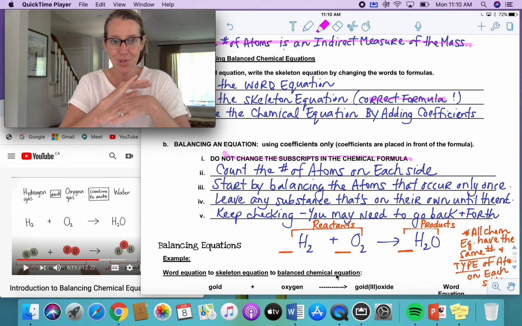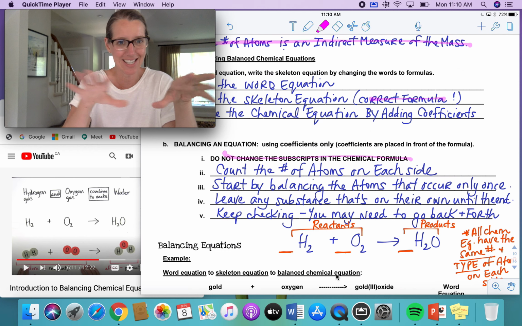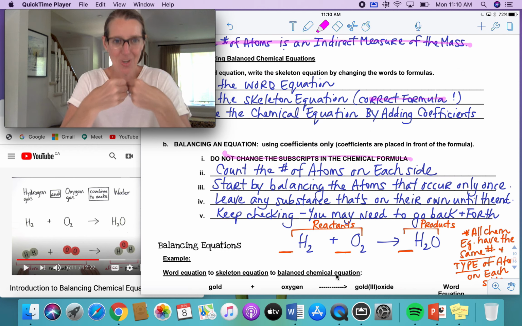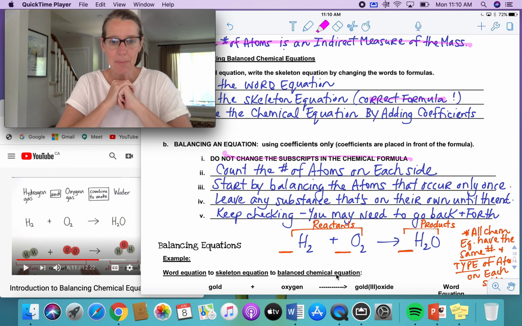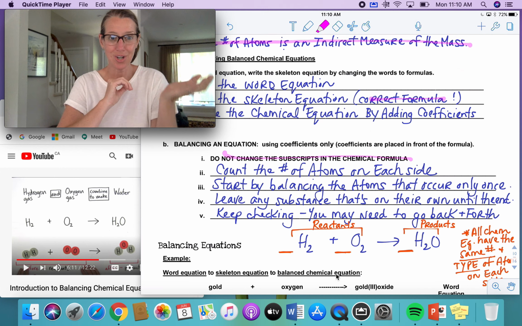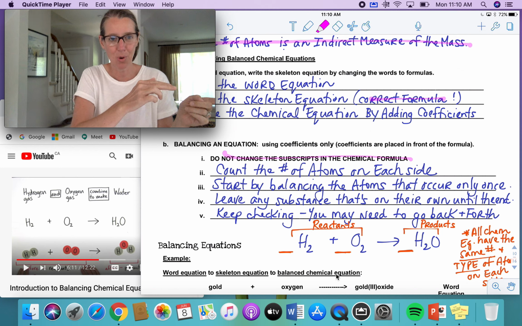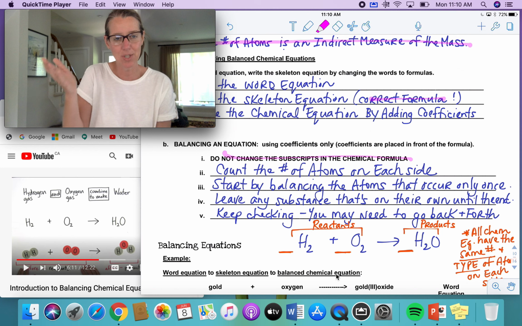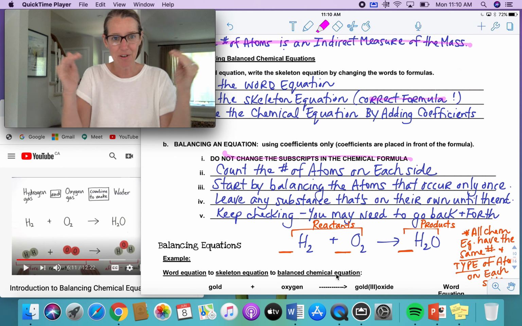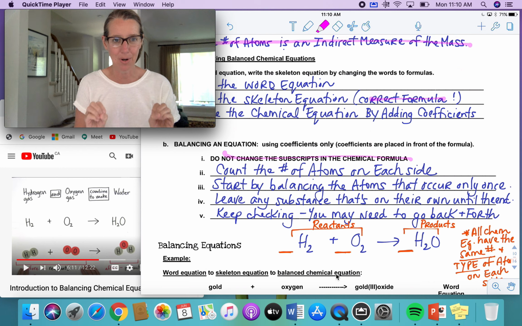Okay, oftentimes you do everything except for the hydrogen and the oxygen gas or the water because those are the ones that are often on the reactant side and the product side. Those are the ones that you're going to see and they can often be the trickiest. So maybe do everything else first, then leave it to those. The other thing you have to remember is you need to keep checking because once you start adding coefficients to one side, that may change the balancing that you already had. So then you got to go back and check on that side. By adding 2 more of these, well, how did that change the number of atoms? So it's a bit of a balance back and forth until you're finally at that stage where you've got the right number on each side.